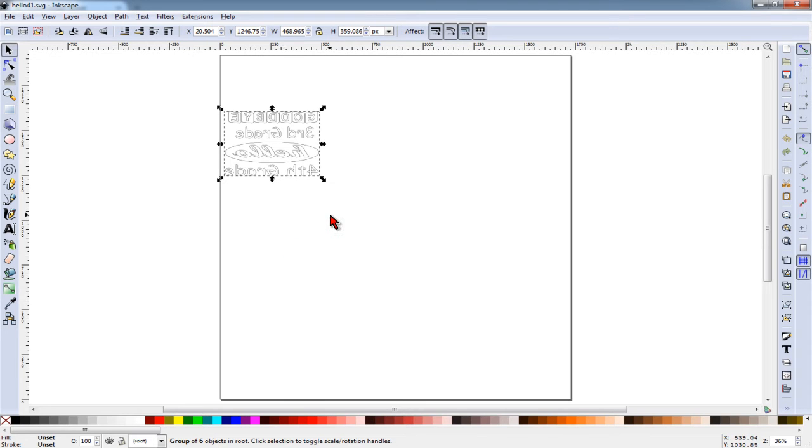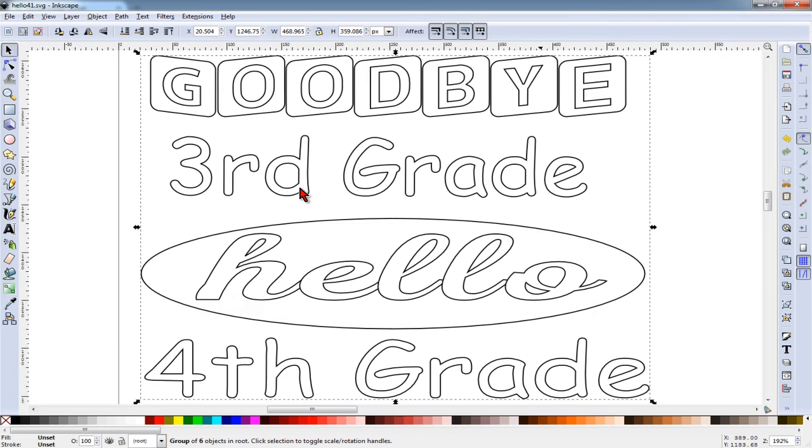So first thing I'm going to do is flip this over just so I can see what I'm working with a little bit easier. And I'm going to hit the number 3 key and zoom in to full screen. So one thing that I noticed that needs to be corrected is they did not join the font in the center where it says hello together. So these letters are overlapped, and that's going to create a problem when it's cut. So we'll correct that, but that's not the reason that we're having an issue.